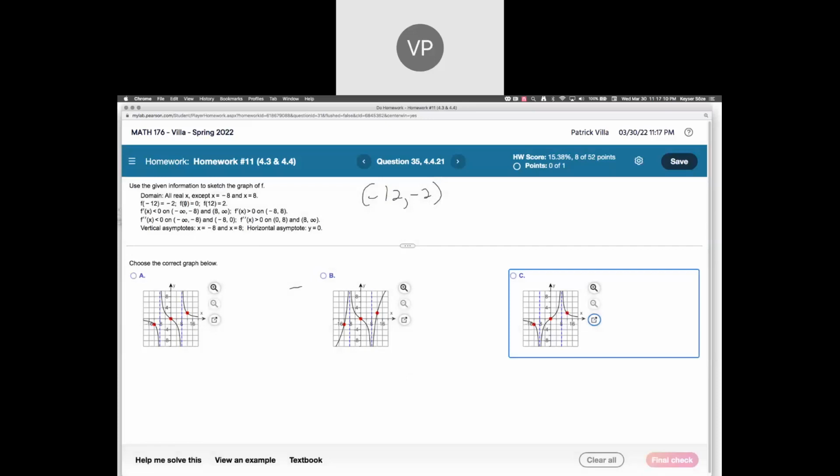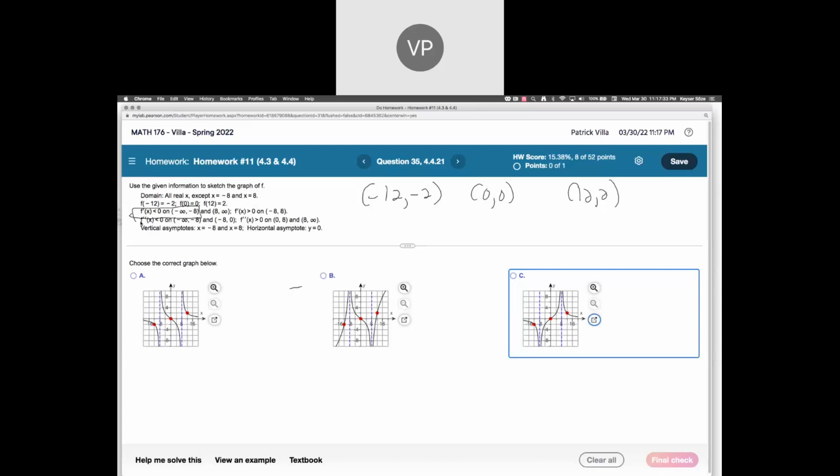And just like this next one, we have the point 0, 0, and we have the point 12, 2. Now, just by eyeballing these three red dots, they look the same in all three of them, so that doesn't really eliminate anybody. But that's kind of the name of the game. Are we going to eliminate the right things? Now we talk about this. This is where our derivatives come in.